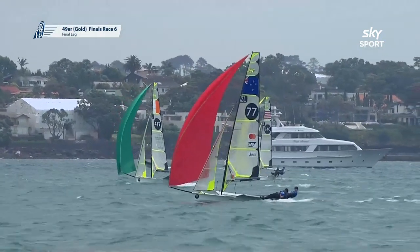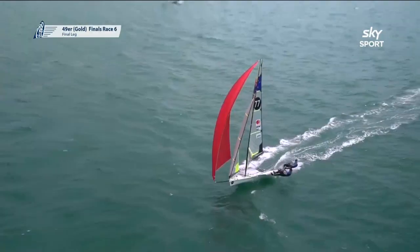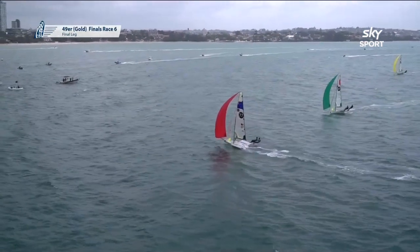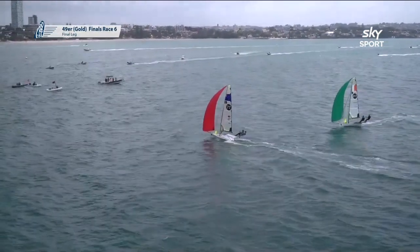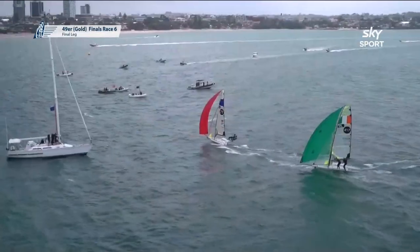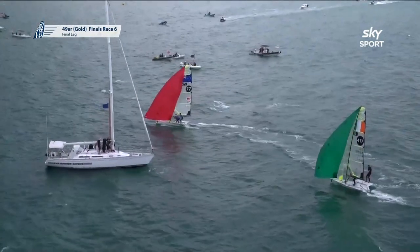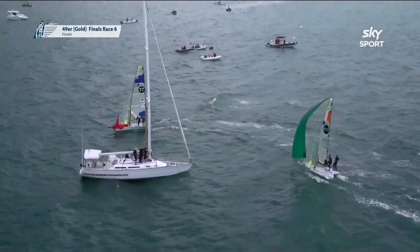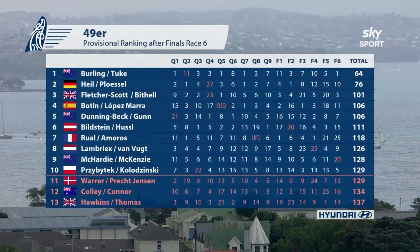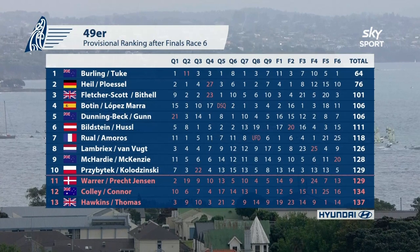First round: Ireland Dixon, next USA with Ian Burrows, then Burling and Tuuk — because they could win this, the two boats to leeward are soft. New Zealand on a roll, Burling and Tuuk putting on an absolute masterclass. They're coming down towards the finish, saw an opportunity on the downwind run. I just think today is the day people will say, can these guys ever be beaten? NZL 77 win coming from behind. Story of the day — Burling and Tuuk jump into the lead. Heil and Plussault stay second, Fletcher-Scott and Bithel in third — that makes up the podium.